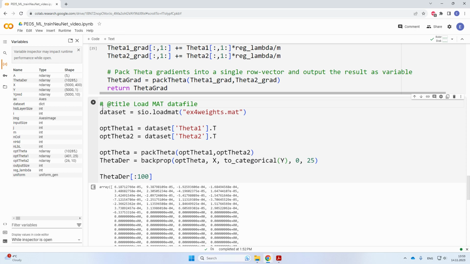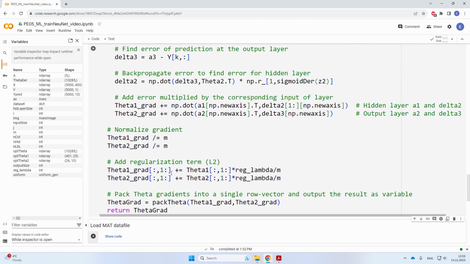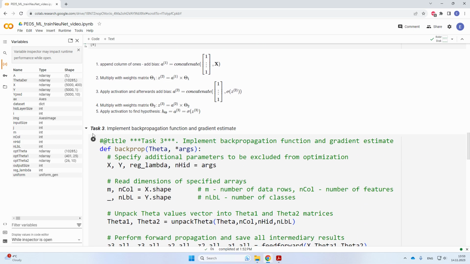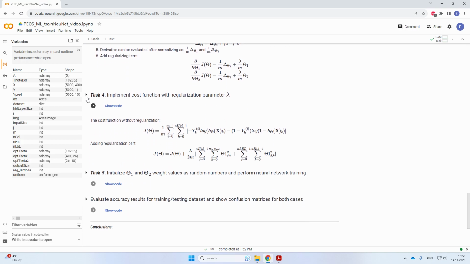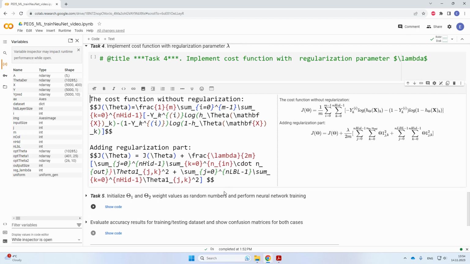Accordingly, I'm going to minimize this, close this. So we now have backpropagation, and what is left is to calculate the cost function according to this expression with a regularization. Now here were so many indexes that I actually had to, okay, I can see a mistake here, that this needs to be actually theta 2, not theta 1.